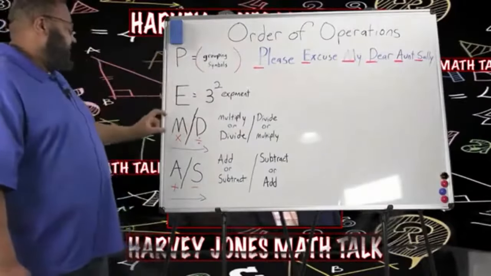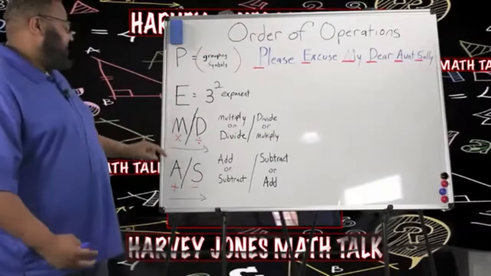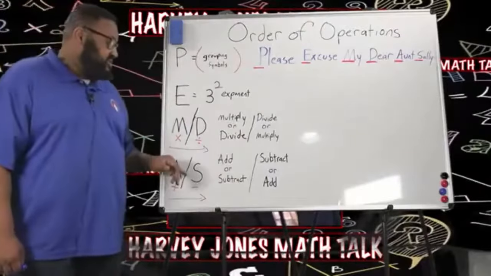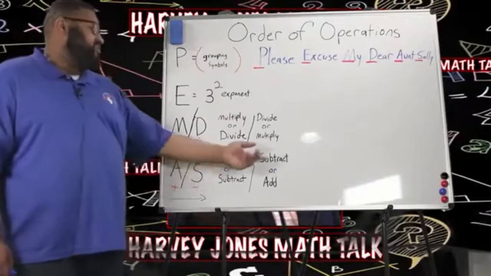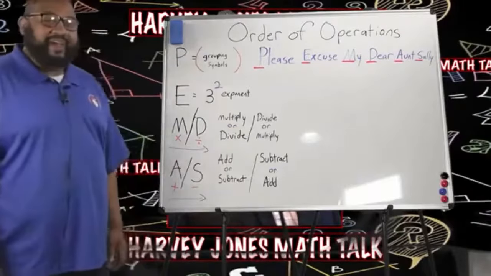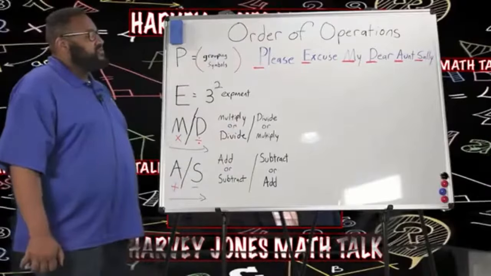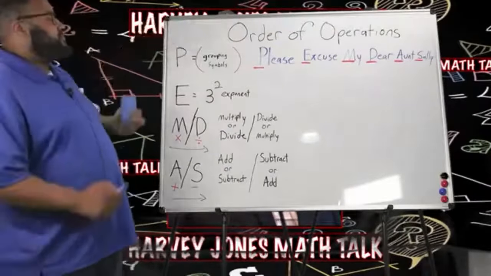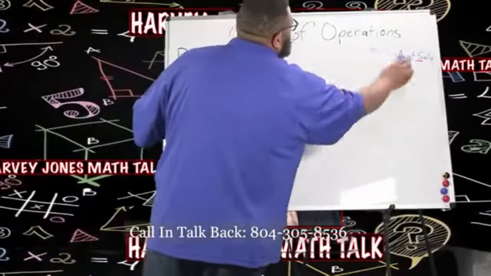Please excuse my dear Aunt Sally. I have addition and subtraction, or it could be subtraction or addition. Okay? Let's pause here real quick and see if you have any other questions, and then we do some sample problems. And what are we talking about here? We're talking about the order of operations.